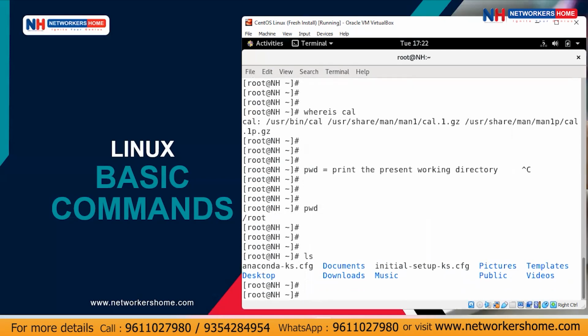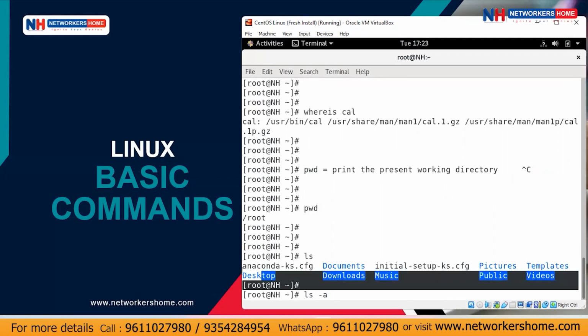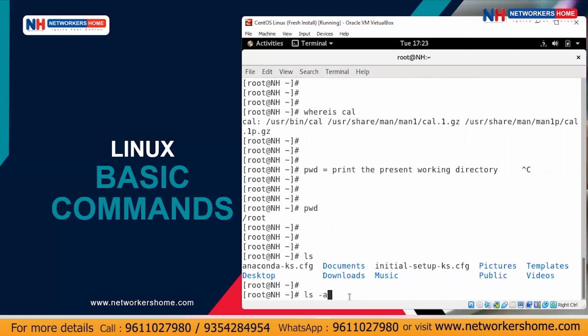You can still use certain options with your ls command, like ls -a. Right now you can see that only a few files and directories are available. The hidden files and directories are not shown. So what is ls -a going to do? It is going to print the hidden files and directories as well.